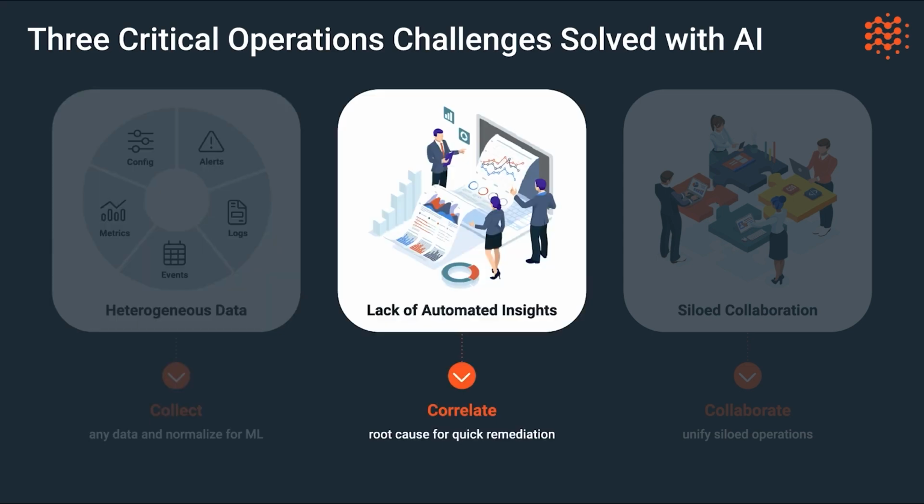Beyond that, there's a lack of automated insights delivered by existing tools. Most do little more than collect and warehouse the telemetry in the environment. An incident happens, and the team is left to sort out how and why that incident occurred manually. In our experience, a vast majority, something like 90% of the time spent resolving a network or IT issue, is actually spent investigating the issue. Operators respond to some sort of alert or notification, and then begin to manually dig through the different platforms, attempting to connect the dots as to what happened. This is a labor-intensive process and typically requires the involvement of senior staff.